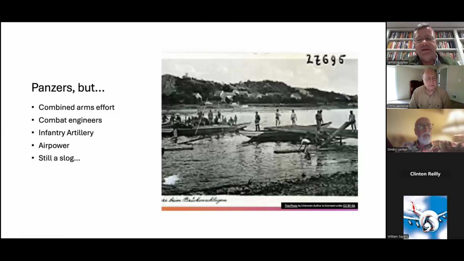Another factor that really needs to be discussed with this, and this is one of the things that in the popular mindset and a lot of popular works, you don't really see a lot of emphasis on, is that Sedan and Stonne in particular, these are combined arms efforts. This is not just German tanks rolling up to a river, running across a bridge, and then heading off into the French countryside. These are going to be really hard-fought engagements. Now, that's something to consider, too.